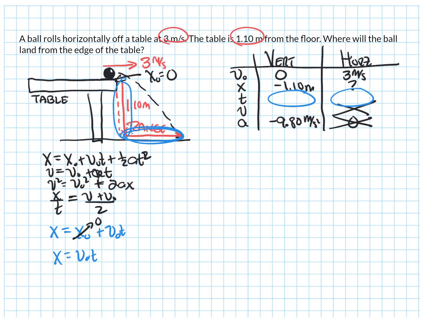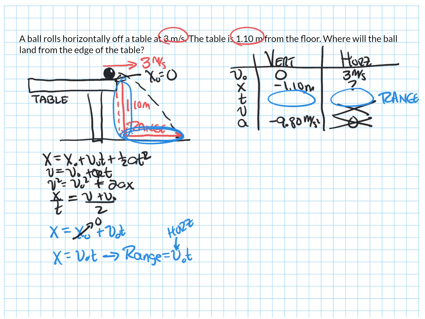Because it's horizontal motion, I'm actually going to specialize this, and I'm not just going to call it that, but I'm going to say that the range is equal to v naught times t. And this variable up here, that's the range. So whatever variable I get in that spot, I put down in my equation. So horizontally, I only have one equation I can use. I don't have to worry about all those other kinematics equations. All I have is range is equal to the horizontal velocity times time. So remember, that velocity right here is horizontal velocity. Not vertical, but horizontal.